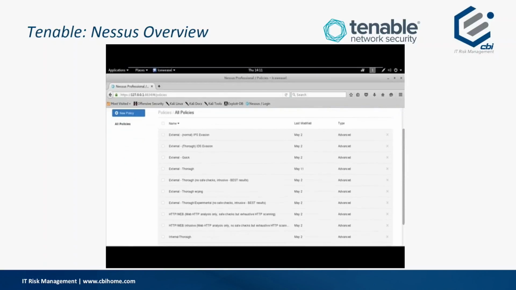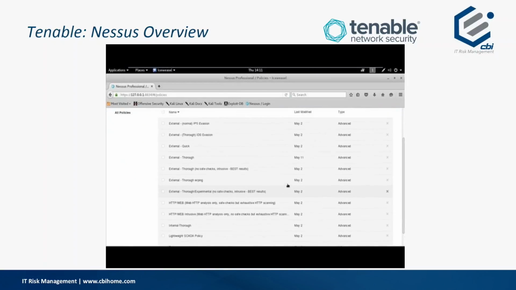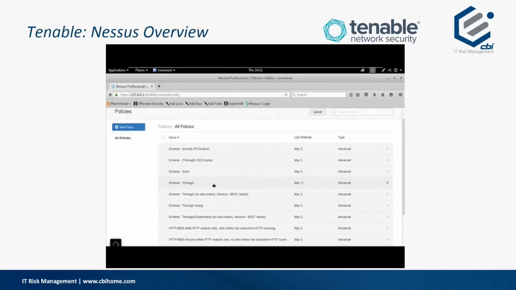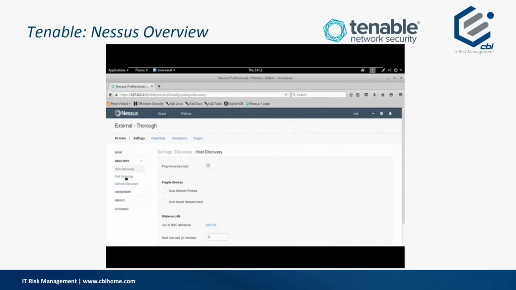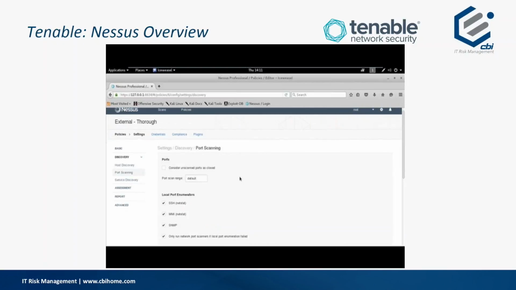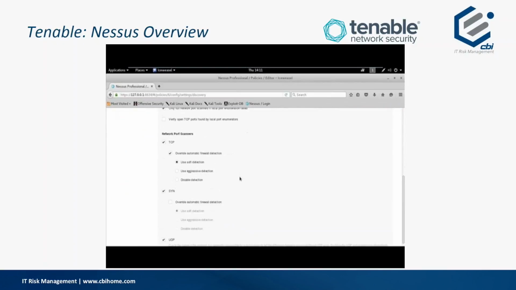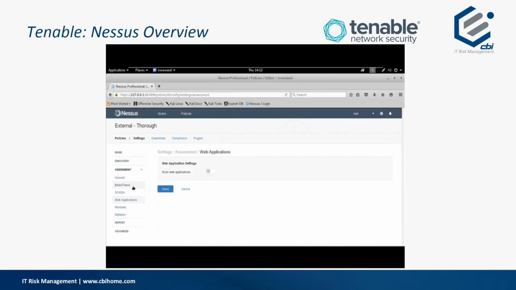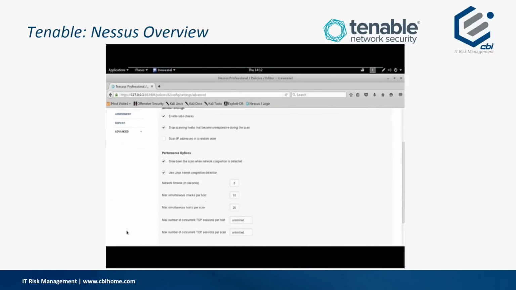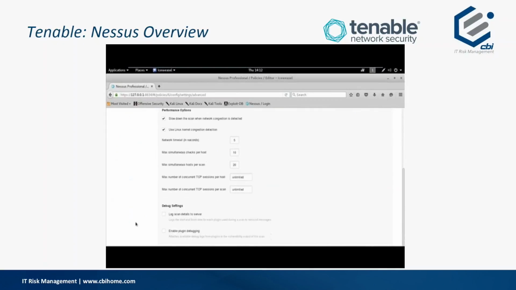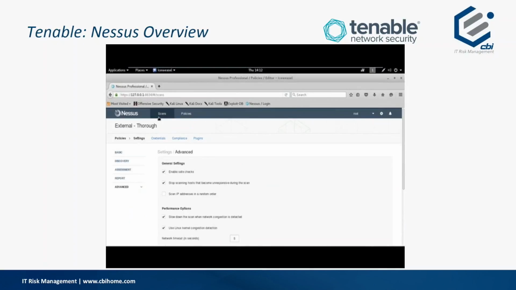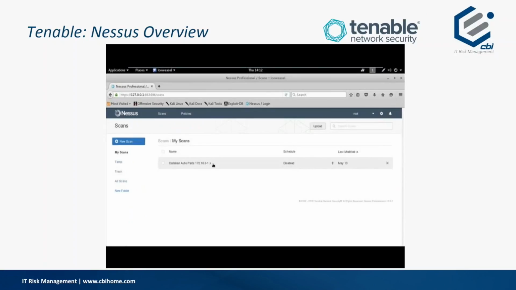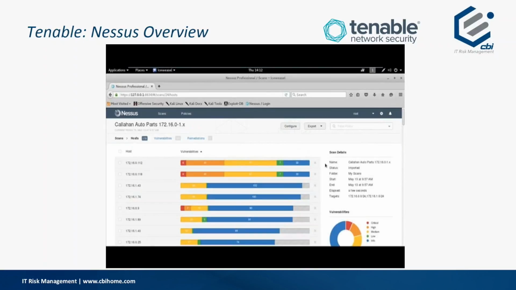I mentioned the ability and the advantage that we have for custom policy development. So here you can see some of the custom policies that we've developed over the years. And the ability to come in and modify and tweak settings based on differences in our customer's environment is huge. So we have the ability to use things like TCP/UDP modifications when we're looking at port scanning. We can identify certain things like turning off web application scanning if we don't want it. We can tweak and tune the amount of packets that we're sending to our customers so that we can be evasive in certain cases if we need to.